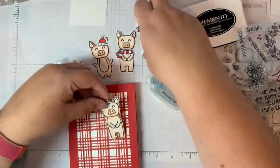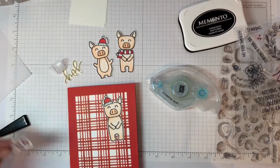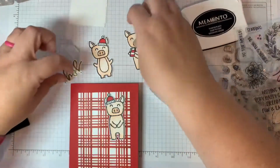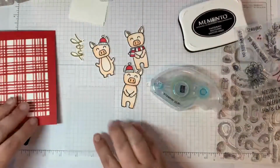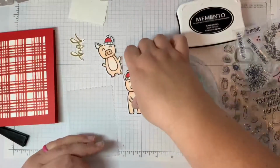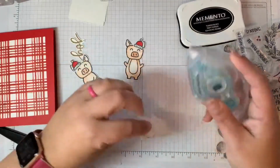All right, now we want to add some of these adorable little pigs. Now this little guy does not have a scarf. And I think I'm going to be okay with that because this little guy who's going to go in the middle does. So here's what I'm going to do. I'm going to slide my card out of the way and I'm going to bring my vellum square in because this is where I'm layering my piggies. Now 2 of my piggies have hats on and 1 does not, and he has a scarf on. So he's going to go in the middle.